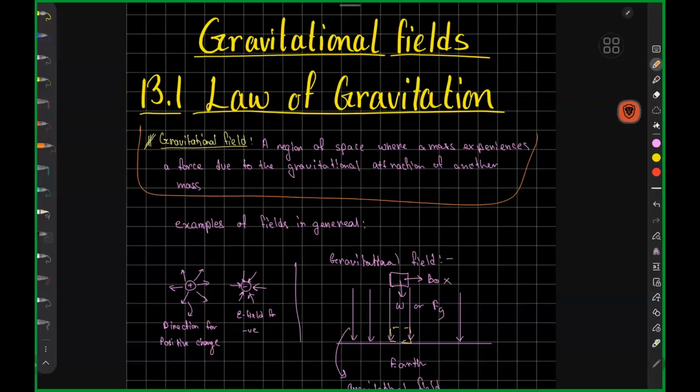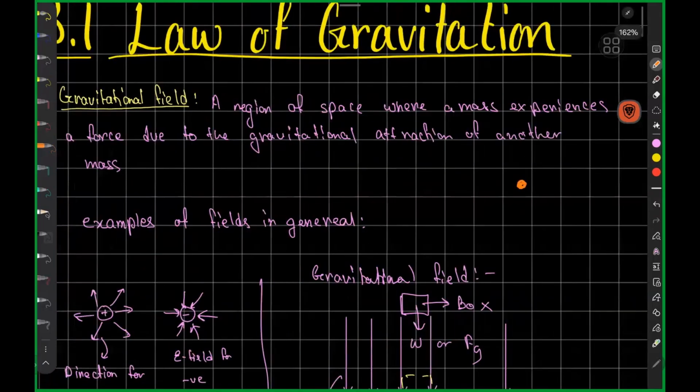This. A gravitational field is a region of space where a mass experiences a force due to the gravitational attraction of another mass. A lot of words, but let's break it down. Coming to that same example where I had this small object and I was walking towards it, this small object has this pull force, which is pulling objects in towards itself. And I was, let's say, walking towards this piece of mass, and I feel like I'm getting sucked in. So what's happening over here?